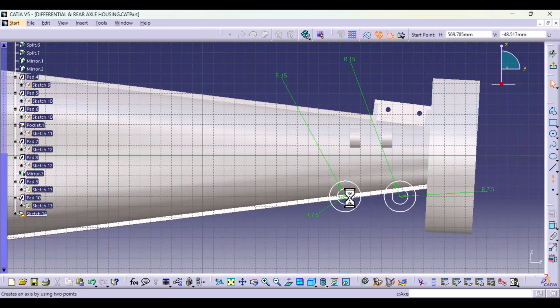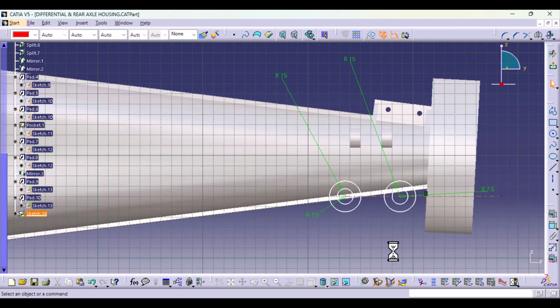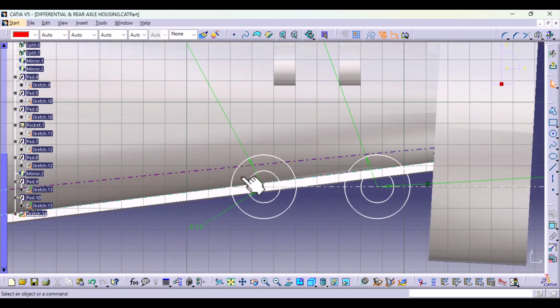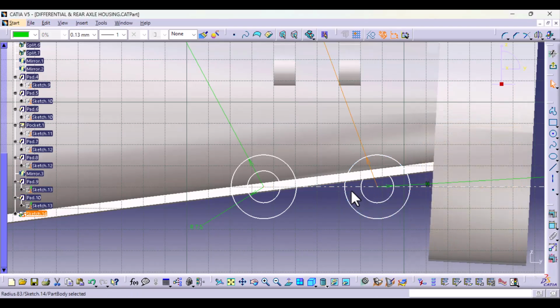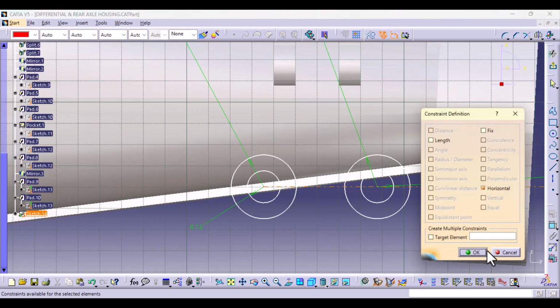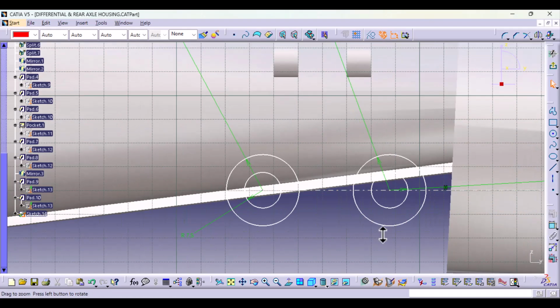Let's create an axis here to make sure they are both coincident with the axis. Am I selecting the point?